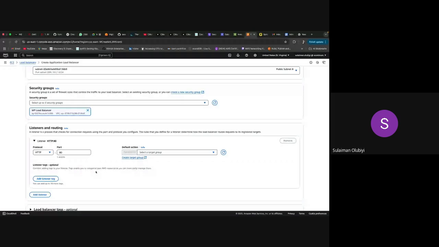So what is the load balancer going to do? It's going to forward the traffic. It receives the traffic and asks, who should I speak to? That's what they call the target group. Who is my target? So the load balancer will check its listener rule and decide what to do with the people it receives. Now let us click on the target group. It's going to take us to a new page, which is our target.